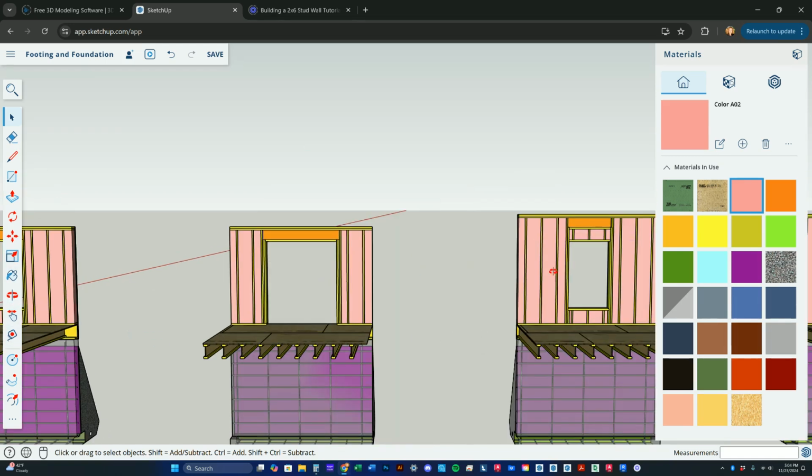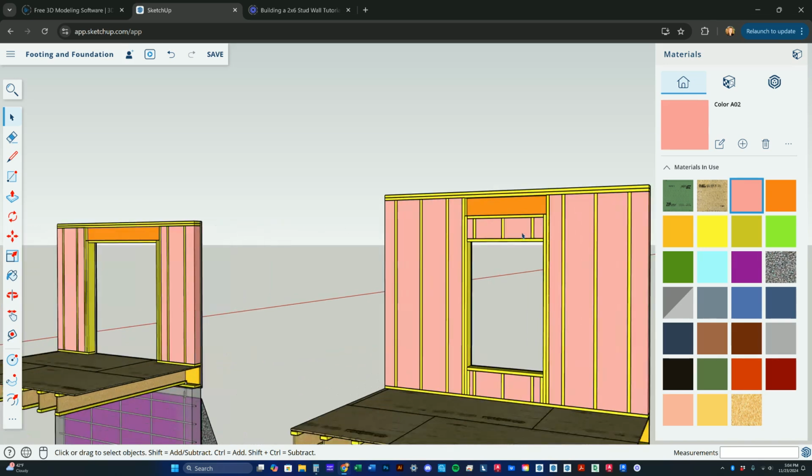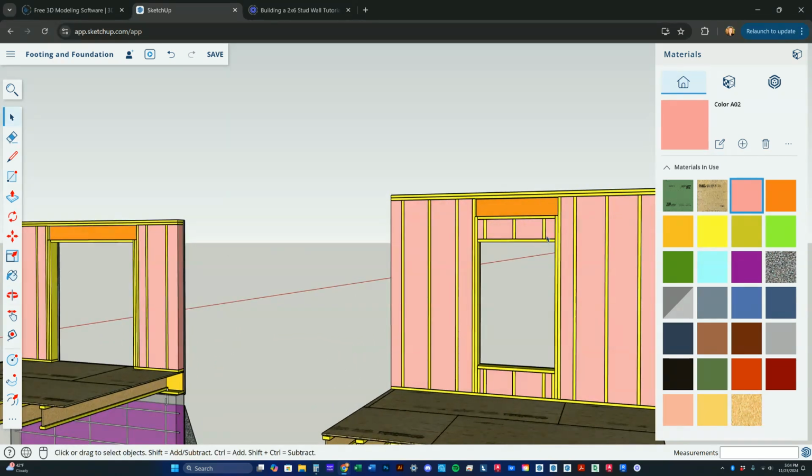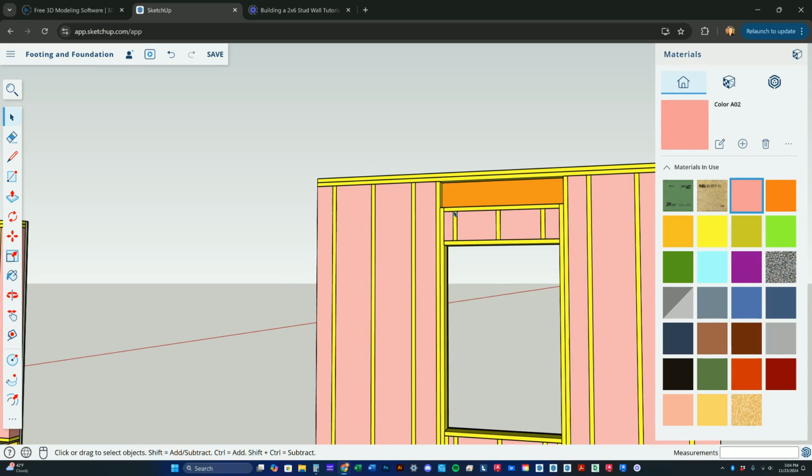Now, the last thing you were asked to do was to make this a 9-foot tall wall. This was an 8-foot tall wall, but keep your window at 6'10". So again, this narrow opening only requires one jack and one king. You put your header up at the top, and then you can basically create a little knee wall to bring it down to the 6'10" height.